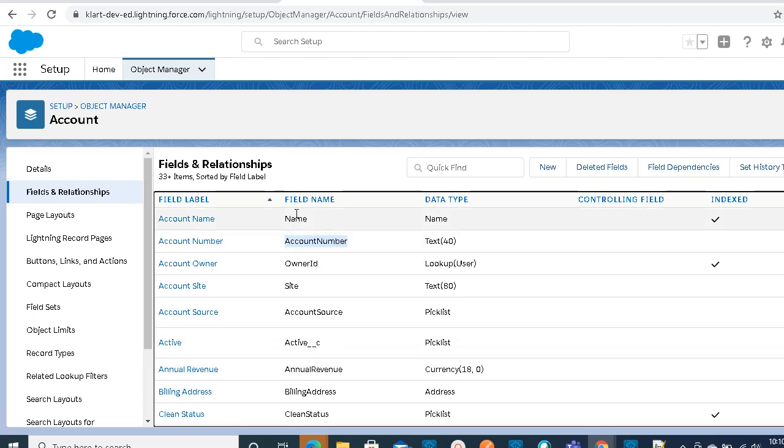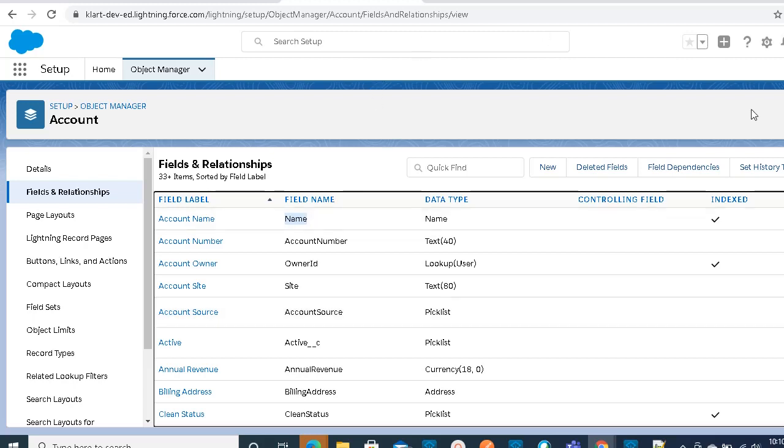So in our example, let's see how we can query account name and site, account source, just 2 or 3 fields, account number and name. Or else let's see how we can query ID, name, and account number, only 3 fields. The ID field won't be visible for you. Once any record is created in Salesforce, one default ID will get created. So you can just query for account.